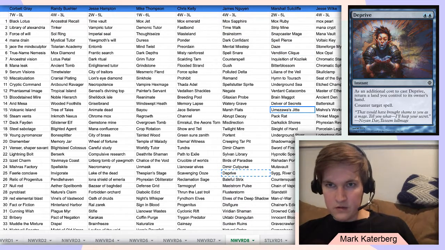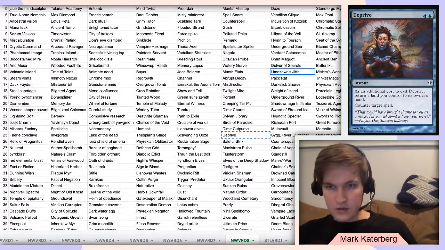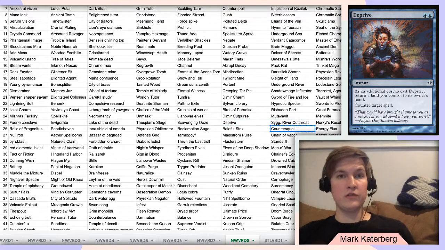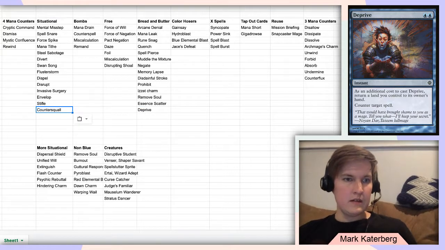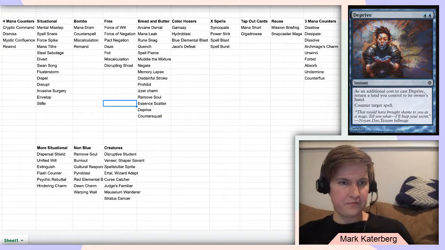Alright, so Marshall drafted his blue-black creatures list. Man, Sigg was sweet there. Counterscrawl is a great pickup, though. We forgot about Counterscrawl. This one, a little situational. It's kind of in that negate category. I guess, sure, we've been putting those over here. But yeah, countering instants and sorceries are very good.